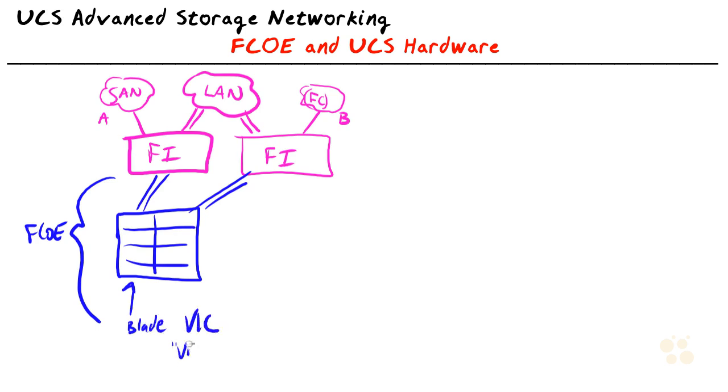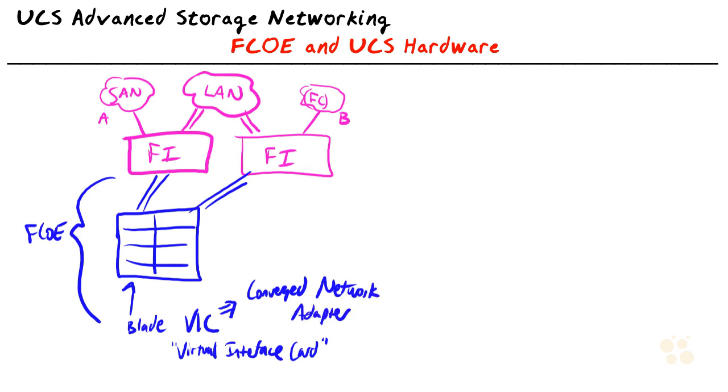This is the virtual interface card, and we cover a lot about the VIC in the UCS networking skill. So if you haven't tuned into that skill, be sure to take a look at that and understand what exactly the VIC is. But for the purposes of this conversation, what's most important about the VIC is it's a converged network adapter, or CNA. Now CNAs are just like NICs and HBAs, other than that they support both Fibre Channel and Ethernet. So, a NIC usually is dedicated to Ethernet, and an HBA, host bus adapter, is dedicated to Fibre Channel. In our case, a CNA, the converged network adapter, would be capable of both, and that's what we use for Fibre Channel over Ethernet.